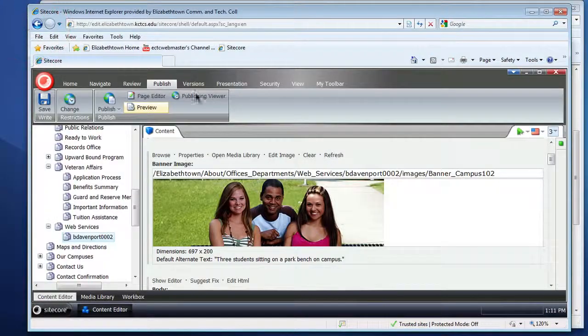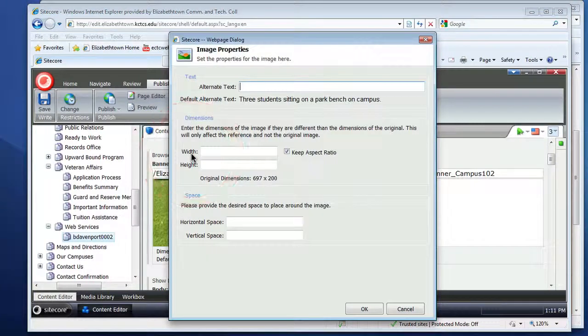Okay, I'm going to leave that window up in the background for just a minute. The Properties bar allows you to add alt text. If you click on Properties, it does show you that you've already got a default alt text here. But if you want to change it or add to it, you can do that here. And for the time being, I don't recommend that you deal with the dimensions or the space. Leave everything as the default for right now, but you can edit the text there.